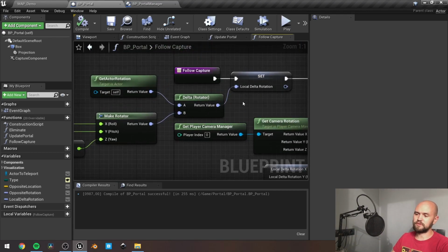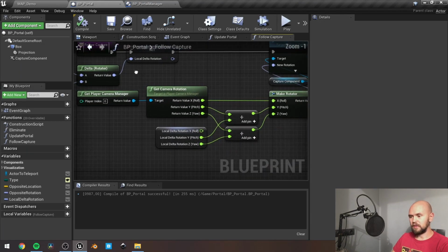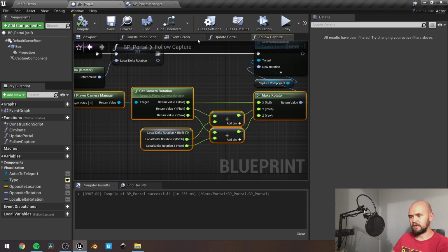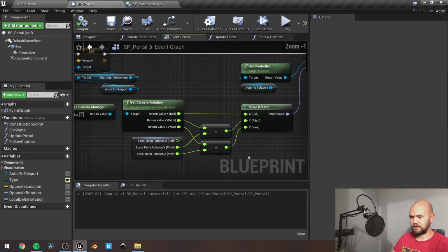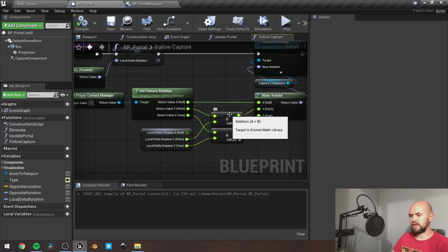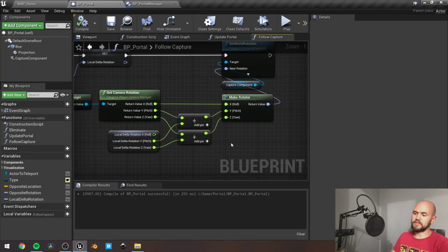Delta rotator will return the difference between two rotations, and here it's the same as we have here, but with the plus one. That means that if we are looking at our portal, the rotation in the portal is similar to our rotation.